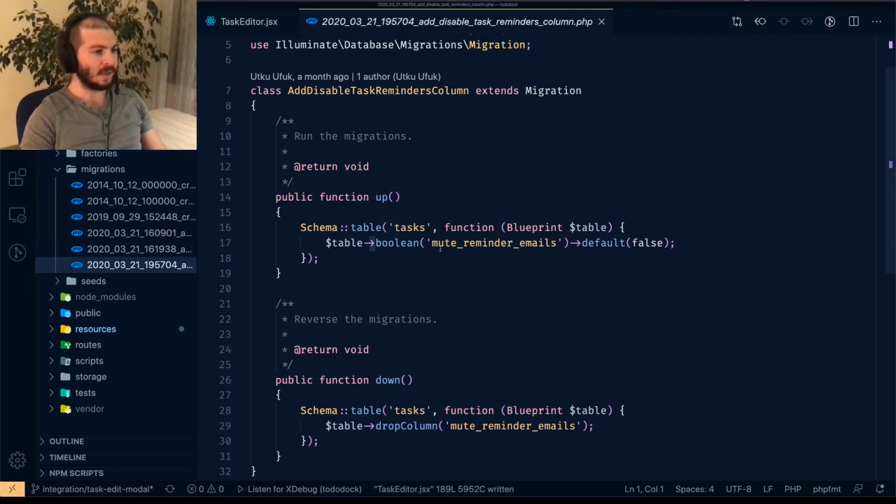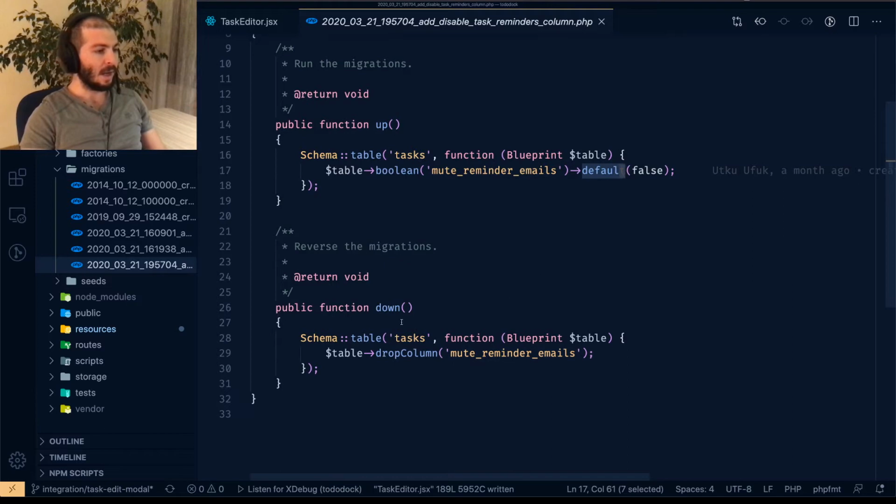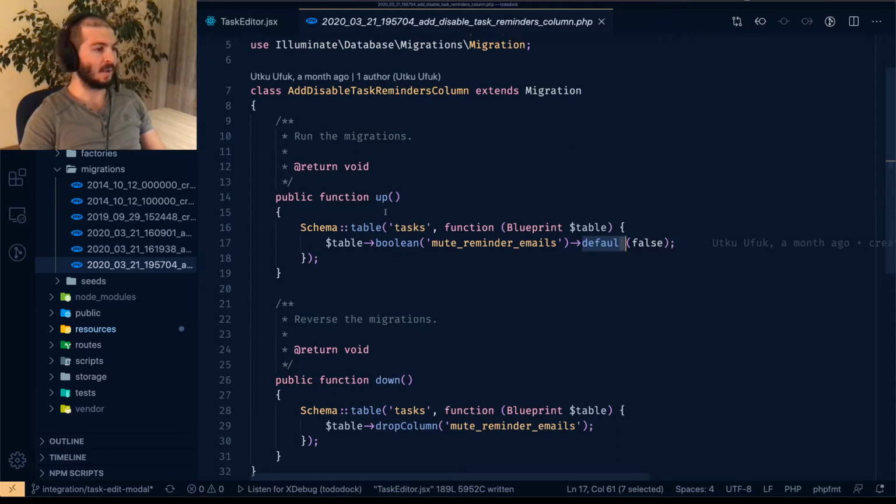As you can see, this adds a new column into the tasks table. The name of the column is mute reminder emails, and its type is Boolean. We can also specify the default value. And this down method is actually reverting the change that's introduced by this up.